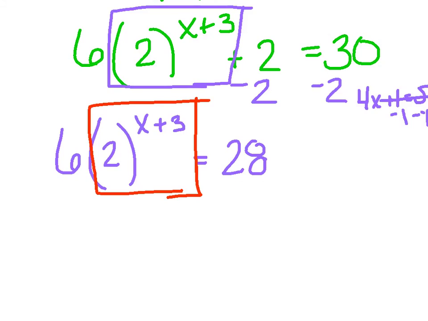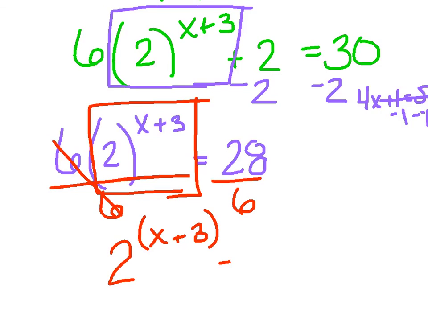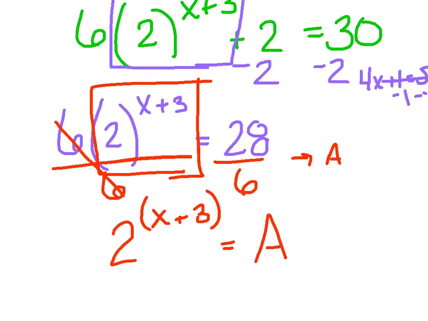So next up, I'll divide both sides by 6 to get rid of that 6. So I've got 2, put that exponent in parentheses, the x plus 3 equals. And I'm getting some ugly decimal when I divide 28 by 6. 4.666 repeating. So I'm going to store that into alpha A. Now that we've finally gotten to where we need to be, we've got the exponent and the base together, alone, I can take the common or natural log of both sides.